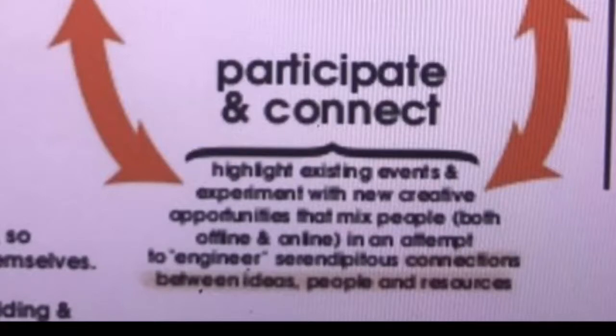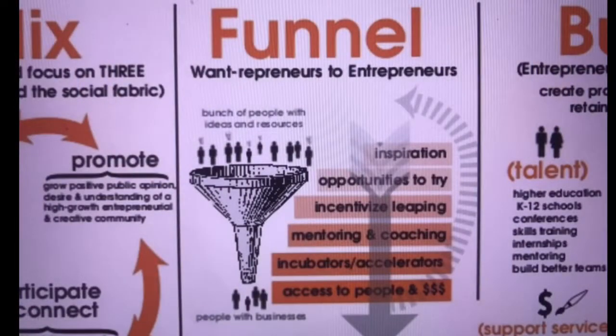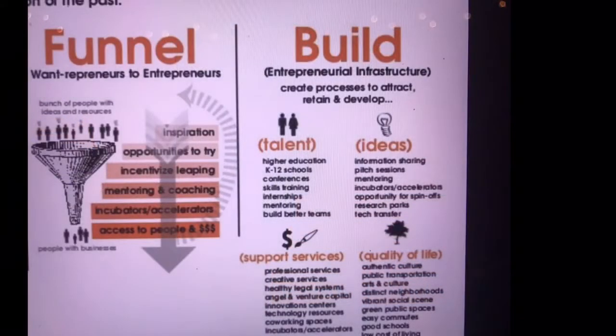Bucket number 3 is the funnel. How do you create opportunities to get from a bunch of people with ideas to actual companies? Those funnels can look like a lot of different things, but you want to create one and then eventually a lot of those funnels, and then you want to create churn where people move through the system and succeed or fail, they start over. The 4th bucket is ecosystem infrastructure, so all the things that you would need to support entrepreneurs. You got to work on that too.